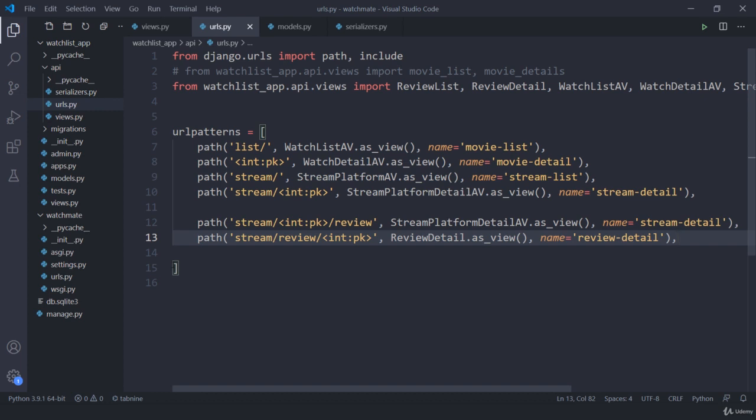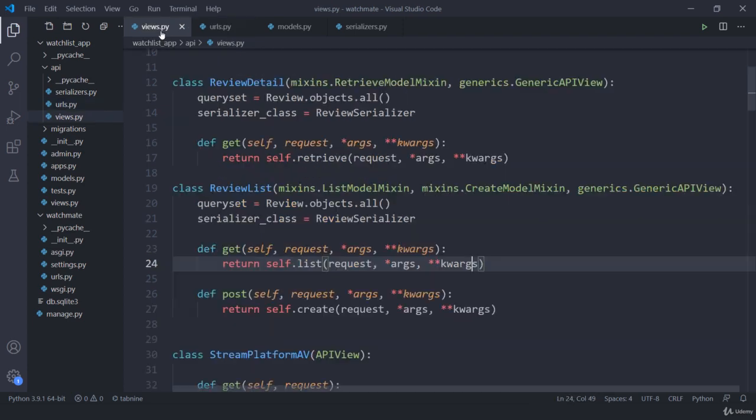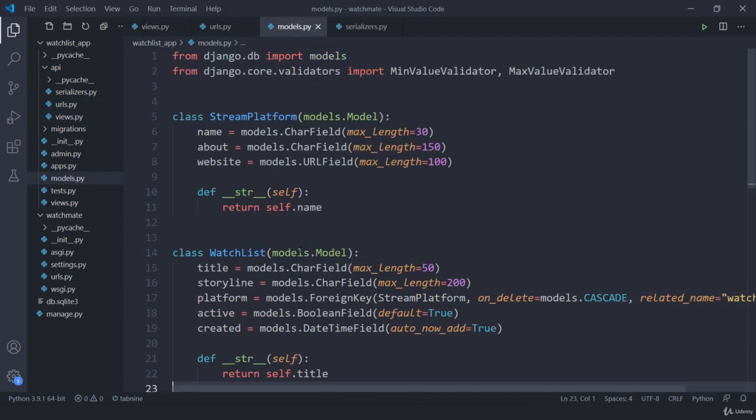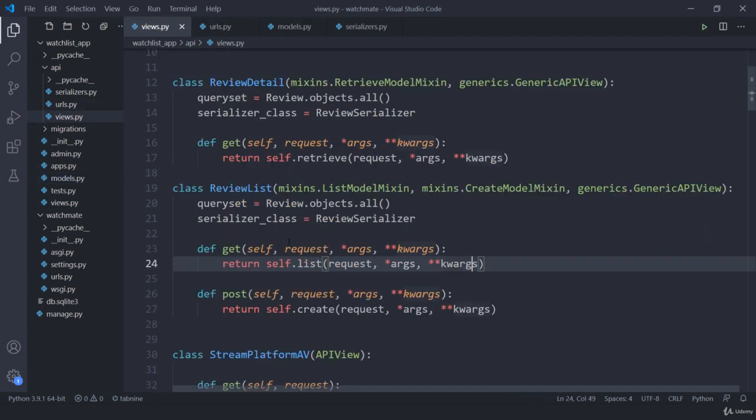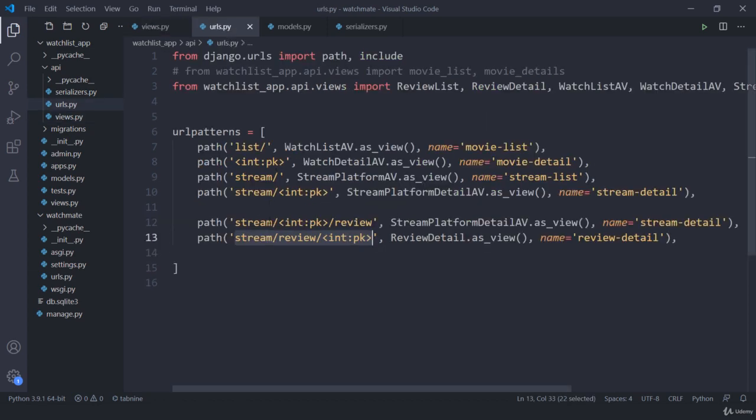I hope you got the idea. This is going to help us get reviews for a particular movie, and this is going to help us access an individual review. Later on we will talk more about this as we move forward with the course, because we are going to create more connections. We are going to work on this model again later, but I hope you got the idea about these two. Now in the next lecture, let us write views again for these specific requirements.